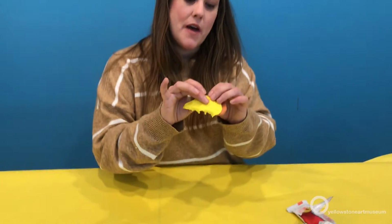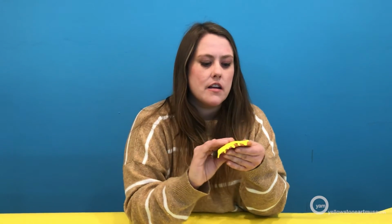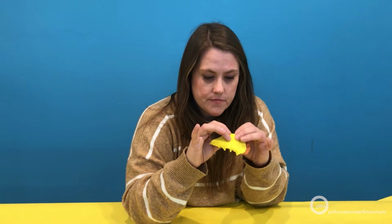Now the nice thing about Model Magic, you'll notice that all I had to do was just set that cheese on top of my crust, and it's not going to fall off. It doesn't take a lot for it to stick. So it's really nice and easy to use.